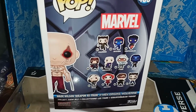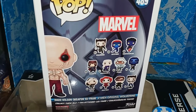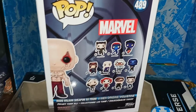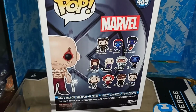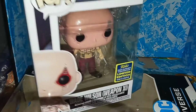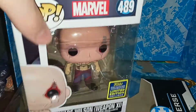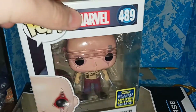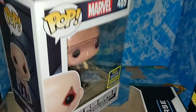And you'll notice a lot of these are mostly based on X-Men through X-Men The Last Stand. I don't really think any of them go past The Last Stand, as it's intended to be based on the original trilogy. And this one is the only one that goes past The Last Stand. This is based on X-Men Origins Wolverine, but I guess it kind of still happened within that 10-year point. They decided to make it, and that's probably why we didn't get a more modern Deadpool 2. But yeah, let's open this up.